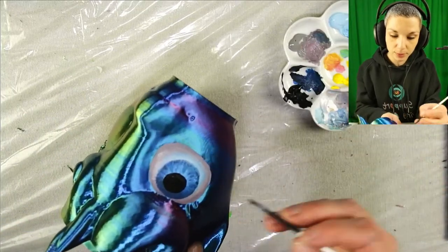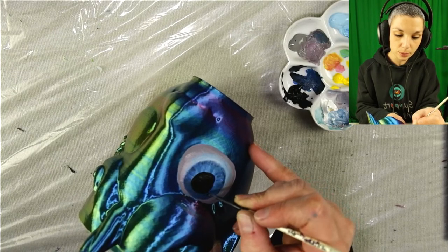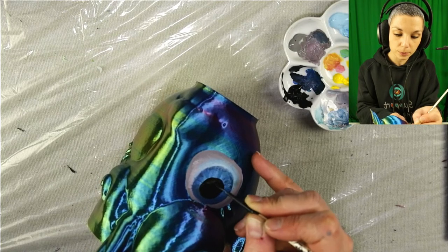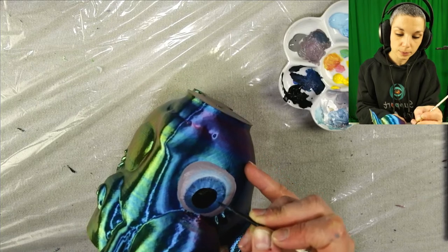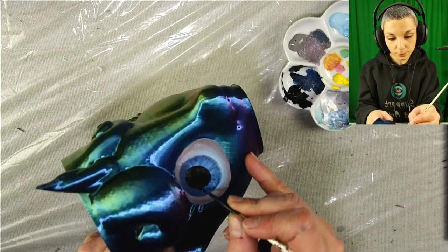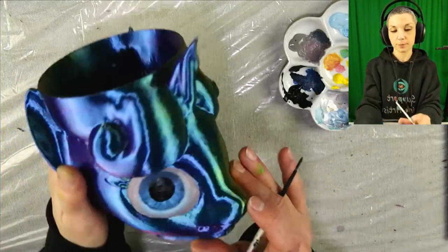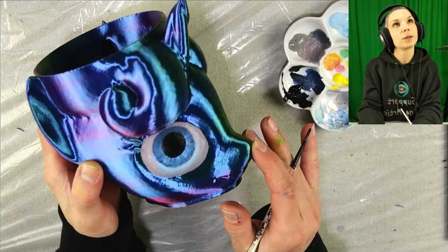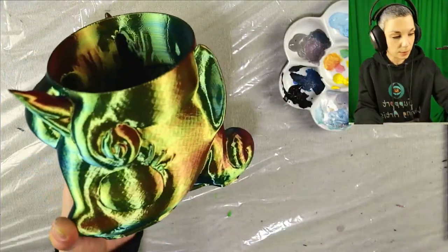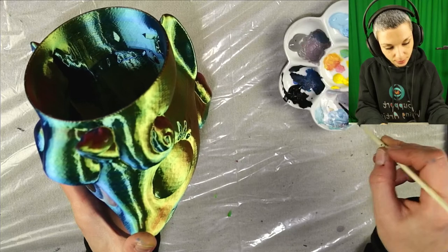I need to center this pupil, make it a little bit bigger. I really did miss this music. Okay, it's almost okay. We'll give it some more layers. I'll just let it dry for a little bit and go back. All right, let's do this eye.